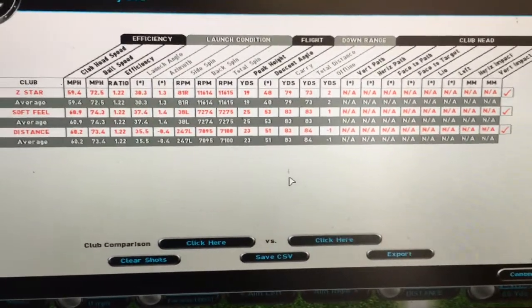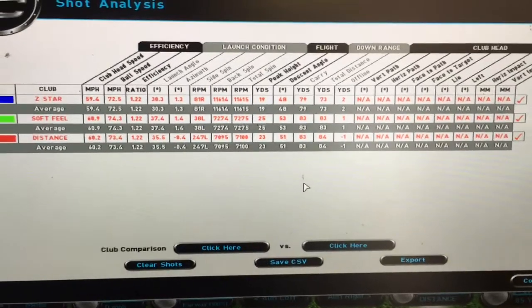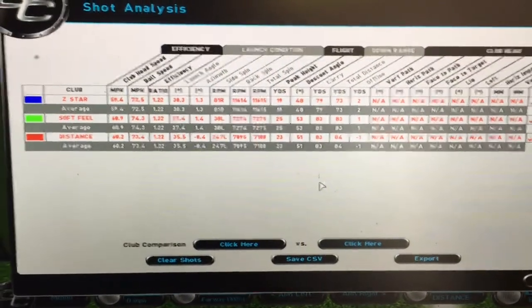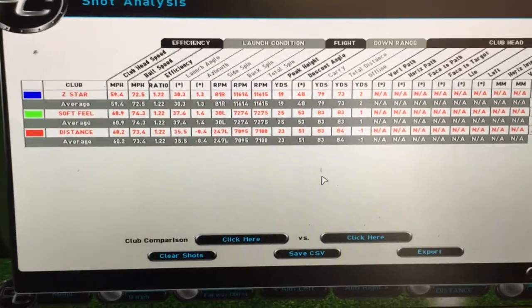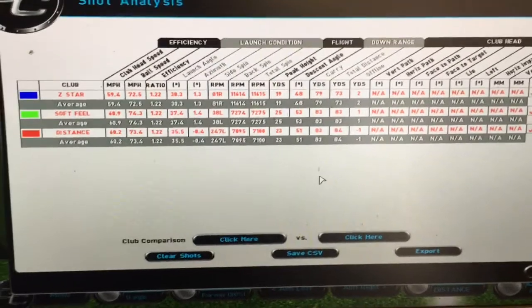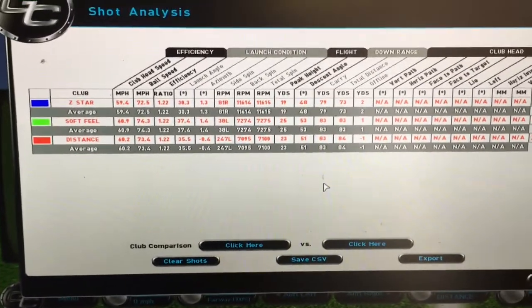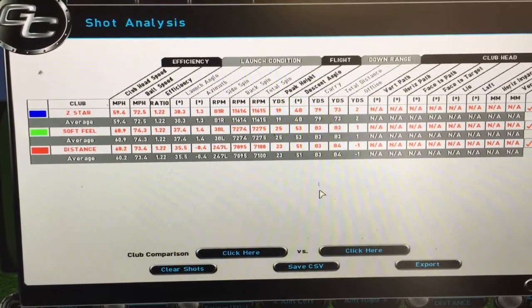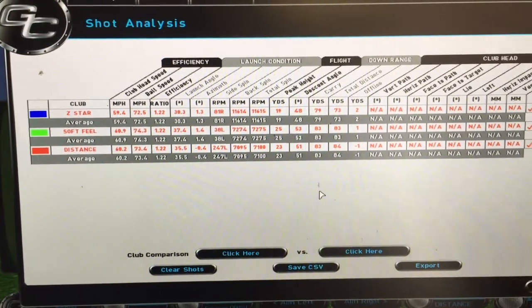If you're interested, come and have a ball fitting to find out which golf ball suits your game best and which golf ball will spin most for you. Generally, the most expensive golf balls, the ones with the most technology in them, the TaylorMade TP5s, the Srixon Z-Stars and obviously the Titleist Pro V1s, are the balls that spin the most, but they are worth the money for this time of year when the golf course is firm and fast and we want to stop the golf ball.